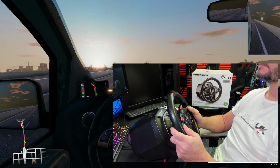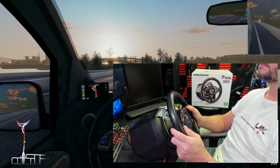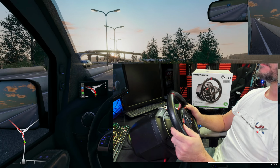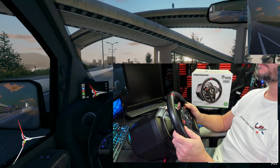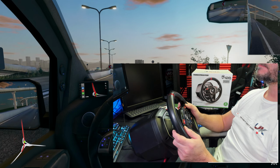I think for the price point, the fact that it has got that rev limiter light on there is a very nice addition. I like the shape of it. The actual plastic steering wheel doesn't bother me too much, and it all feels sturdy. And there is a decent amount of force feedback there, which can be improved with settings in the game. But we do move on to a weak part of the package.